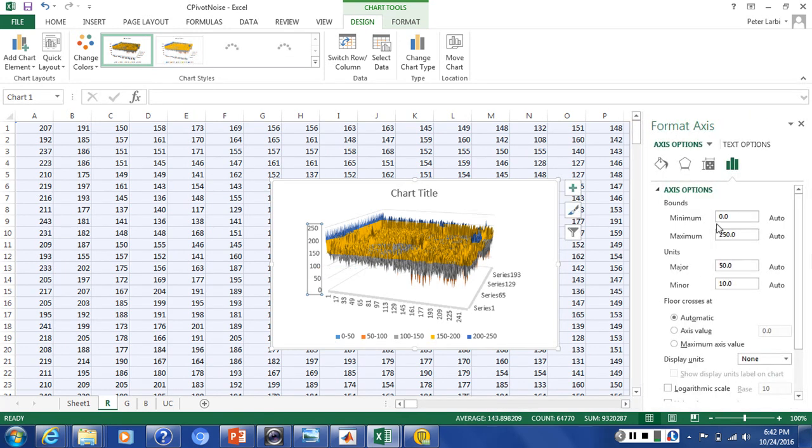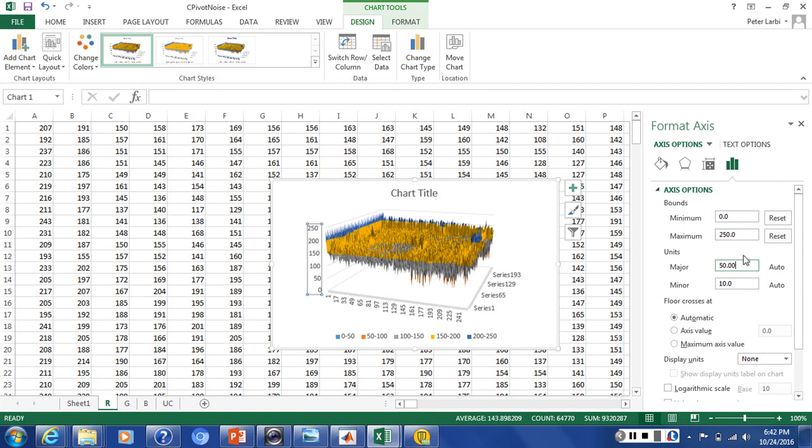All right, and then we have the minimum value to be 0 and maximum to be 250, consistent with what we have set. But we have auto here. We want to keep that preset. We want to tell Excel that we want it to be fixed in those locations. We want the values to be fixed to whatever we want it to be.